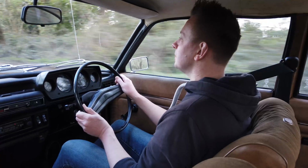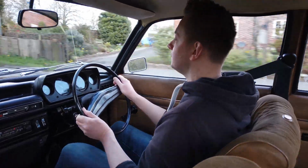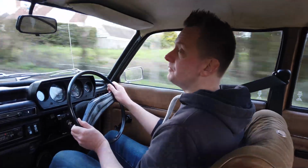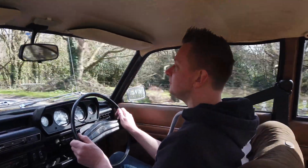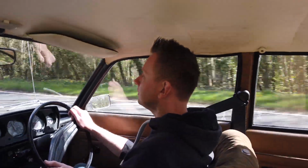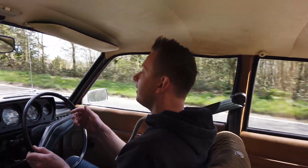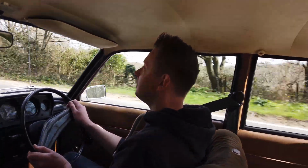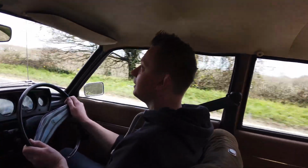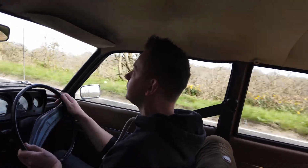Going to take this road this morning. I was going to take the back roads just in case of any hiccups, but he seems to be fine, so we're just going to go for it. I'm not going to put my foot down today, as it were, because this is the first time George has taken a decent run for 40 years. I've been around town with him recently, but I haven't got up to this sort of speed, so this is proving ground today, and he seems to be performing very, very well. Well done, George.